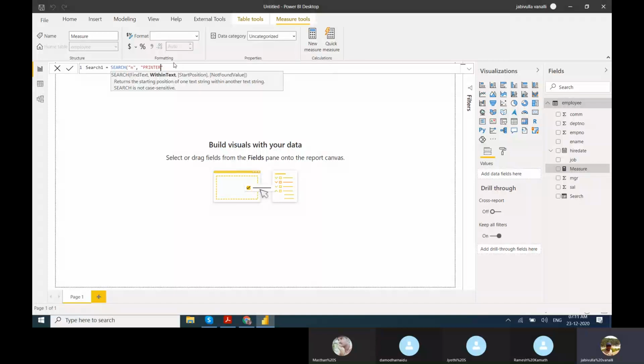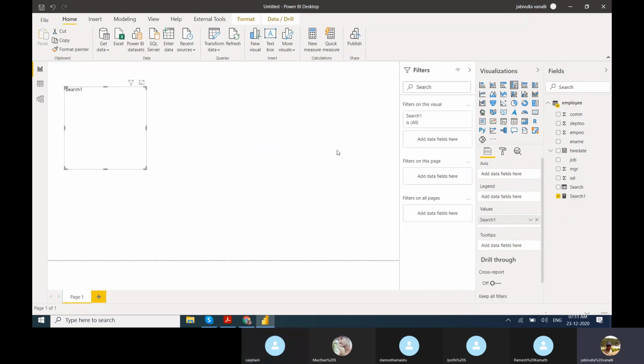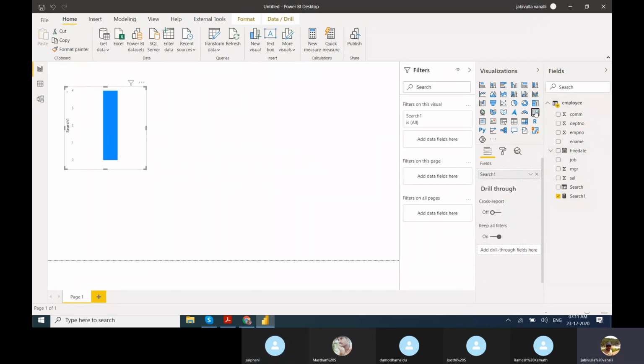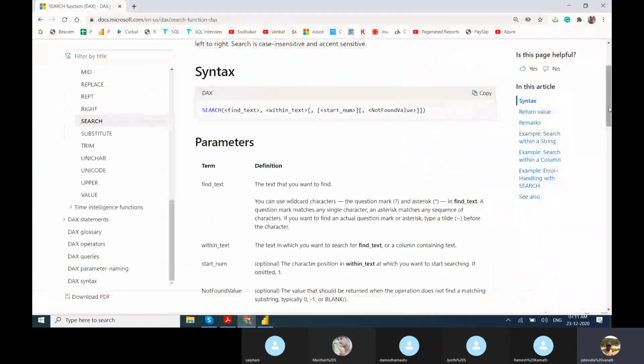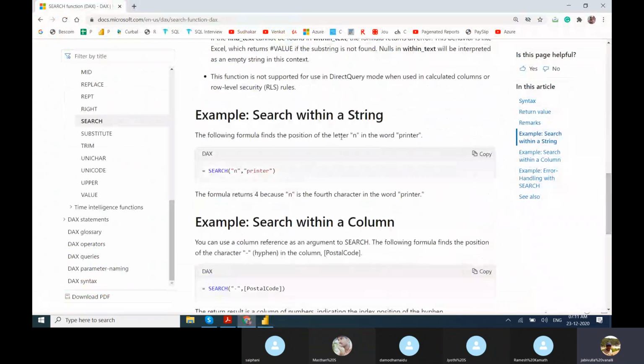Here are capital letters, but here I mentioned a small letter. We'll see. So it returns the 4th position, right? So now search is not case sensitive, correct? See here.